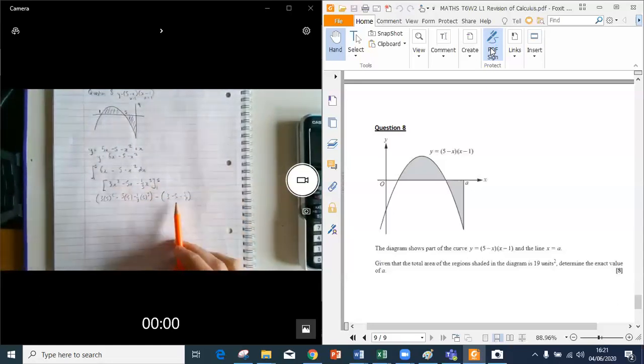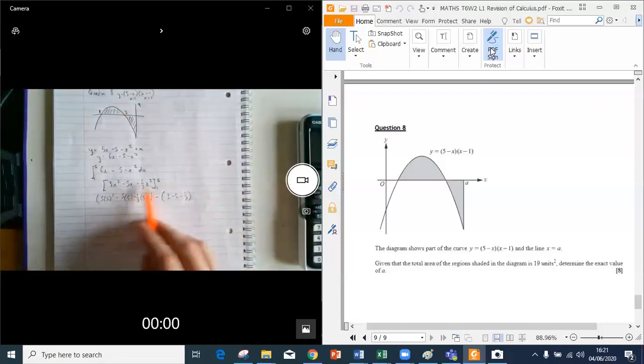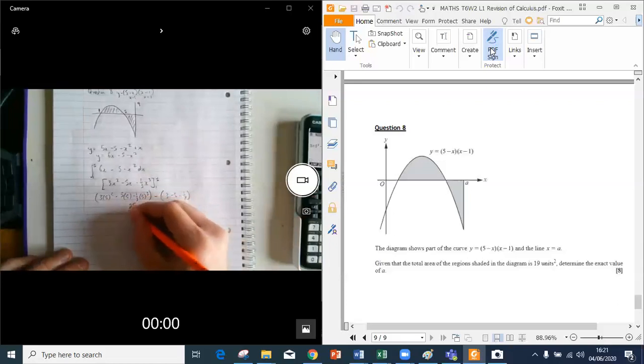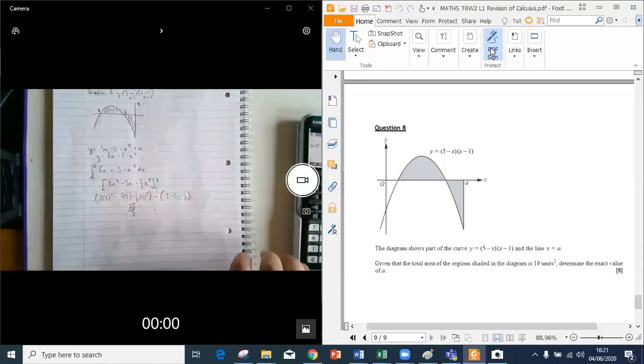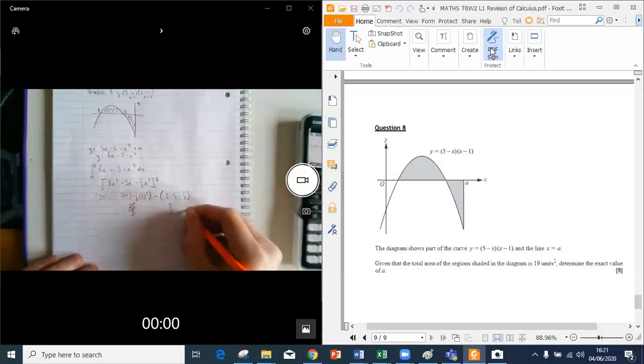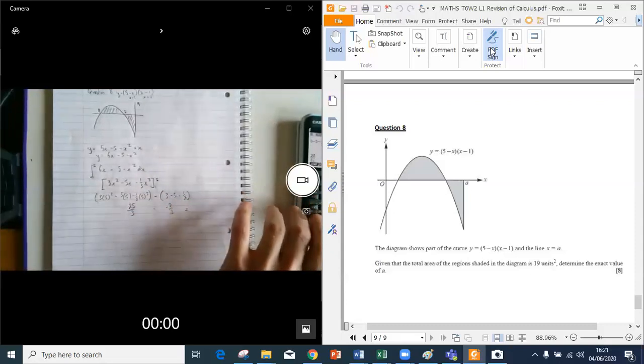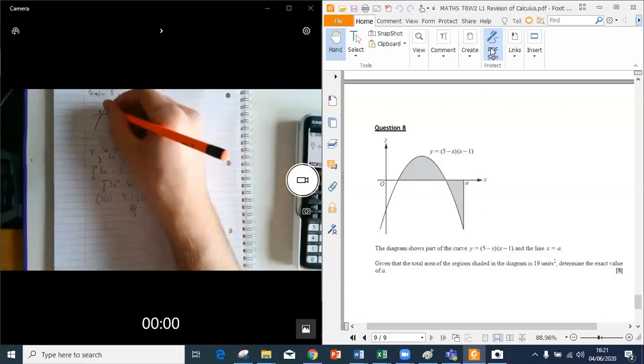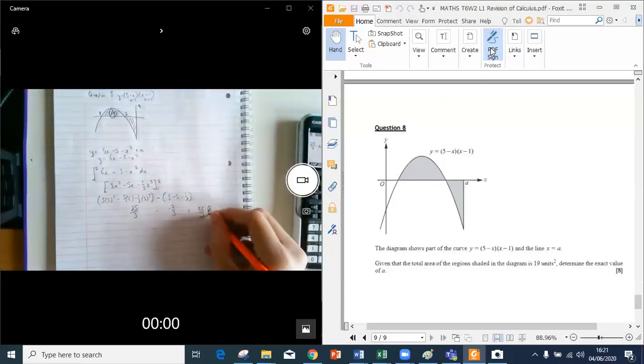So 3, take away 5, take away a third. Sometimes I like to give you a nice number. So if I sub in 1, you can just ignore the x's. So if I sub in 5, and it's really important you do these two bits separately, take away 25, take away a third, 125. So this number here was 25 over 3, and this number here is going to be 7 over 3. So altogether, it gives me 25 over 3 minus 7 over 3, which is 6. So that's this area here. Let's label that A. So that's the area for A.